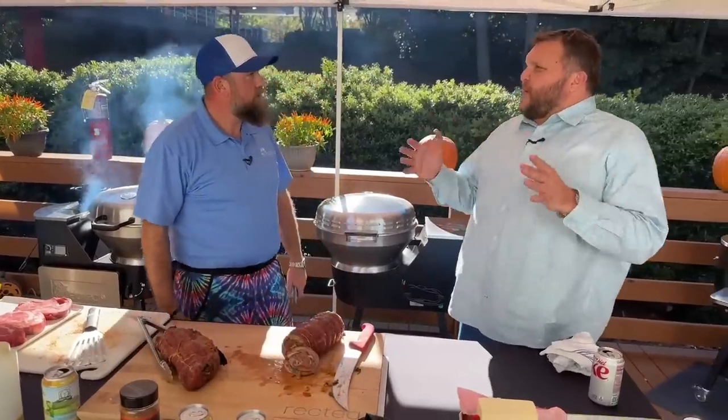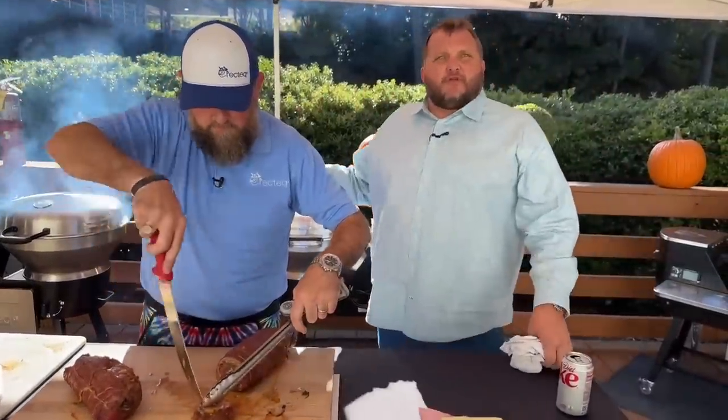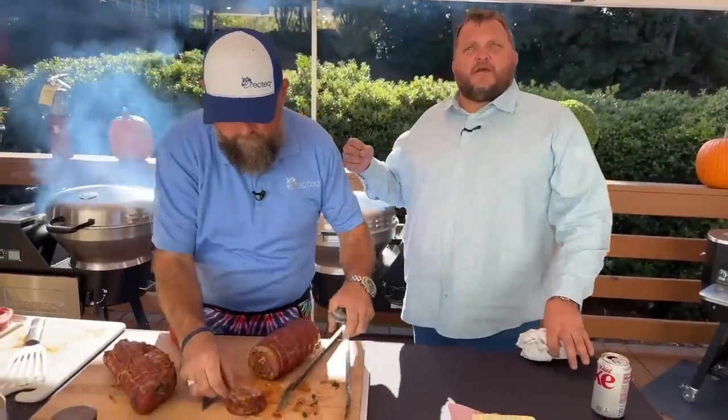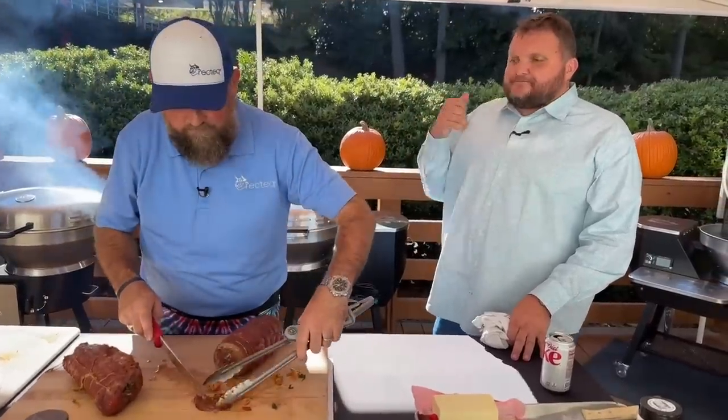Yeah, could you imagine, you get home on a weekday, and the people that smoke, and I'm not knocking them, they're great grills if you have the time and effort to put in. But the Komodo style cookers, it is an actual process and ordeal to get them up to temp. You can turn this guy on the way home from work. You get home, you're at 700, 800, 900, 1,000 degrees, whatever you want to be at. Throw a steak on, and guess what? You're eating in 8 minutes. 8 minutes you're eating when you get home.